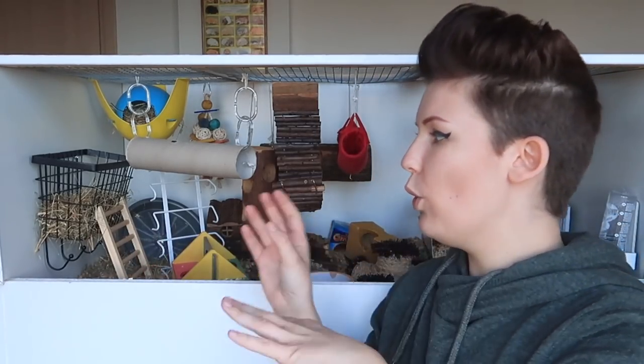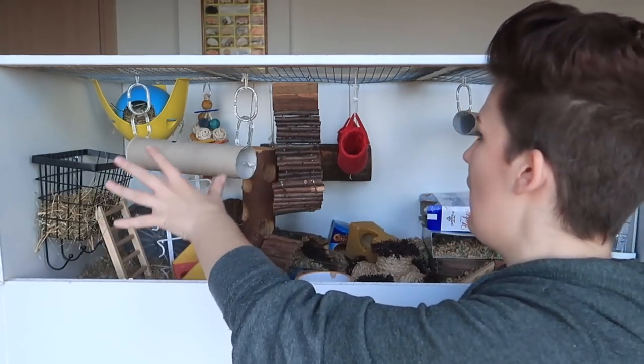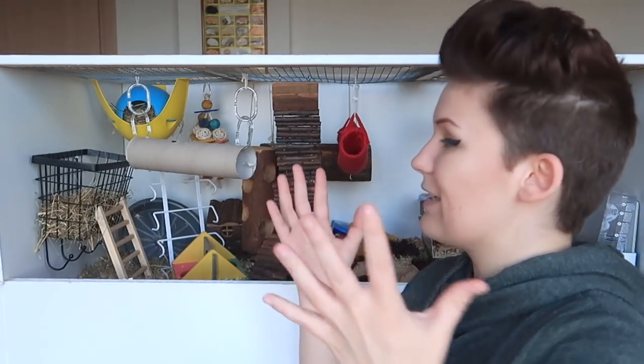To start with I'm going to be clearing almost all the supplies out of this cage, certainly everything on the bottom. I may leave a couple of things up top that aren't in the way. I don't clean the toys on the same day I clean the cage, because I want some scent to remain in the cage — this is the same with my hamsters. I clean the toys on a separate week so the scent remains and it's less stressful for the animal.